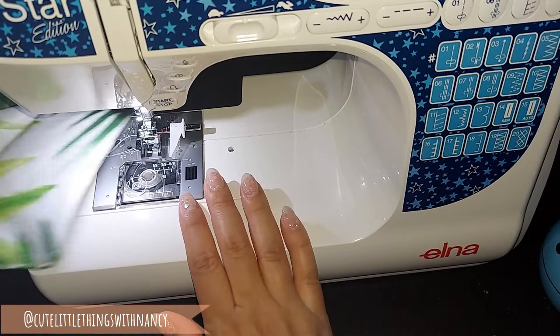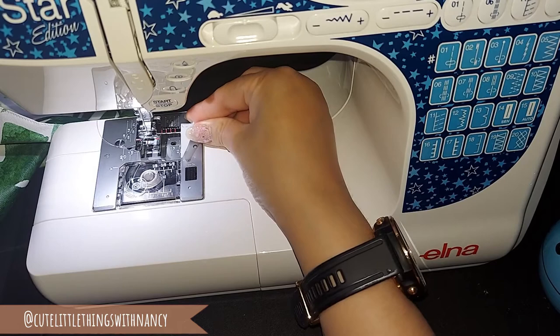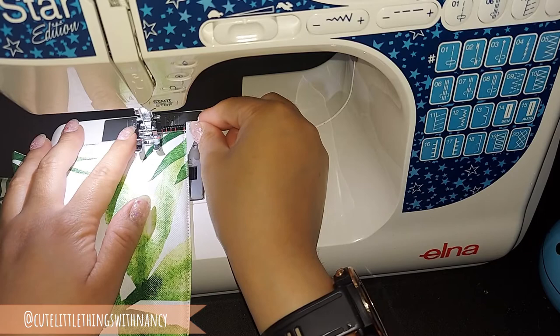Now you don't have to have the special foot that I have. It's a So Easy foot. You could just use the measurements on your sewing machine. I bought this just because of certain projects that I do. It makes it a lot easier for me, and I also really want to get into quilting, so I figured this is going to be a very great tool for me once I start quilting. But again, it's not something you necessarily need. I did see some of these on Amazon for $5, $7. So that's something you can look into. I know at Joann's they go from $14 to $20.